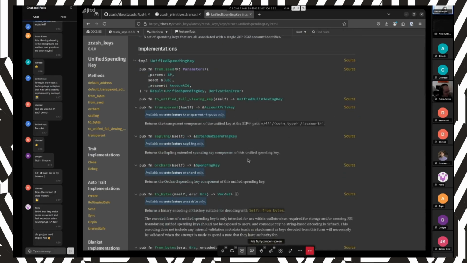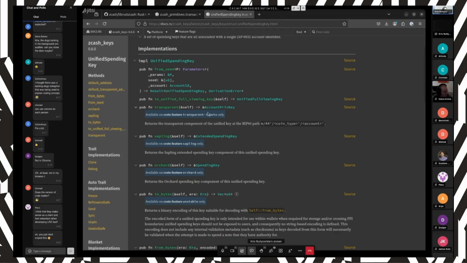You'll see that everything in this crate is, the per-protocol support is based on feature flags. This is so that it is usable by an entity that doesn't want, for example, to pull in the sapling dependencies.